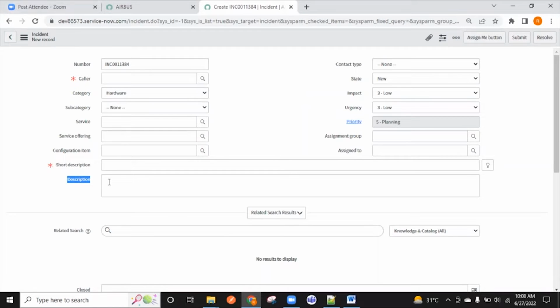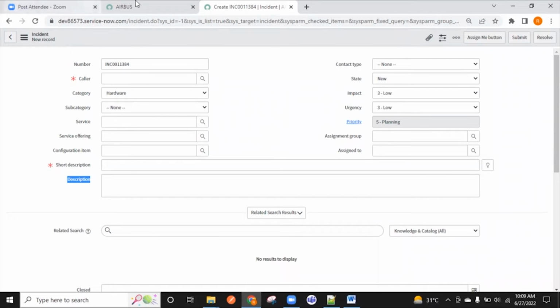So wherever data stuff comes into the picture, you are going to use server side. If I talk about ACL, there we need data, because you are providing a role and the role is present on the sys user role table. From there, you are checking with the help of a script whether the user has the role or not. There you need server side. If I ask you to modify the incident form, there we need client side. So you have got what I'm trying to say. Yes, sir. This is how client side and server side work.